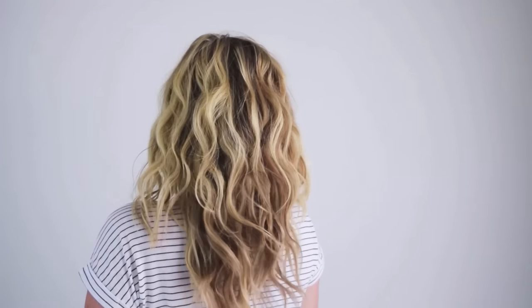Have you ever wanted to know how to get those perfectly beachy mermaid waves? Well, we're doing that today. Start by dividing your hair in half.